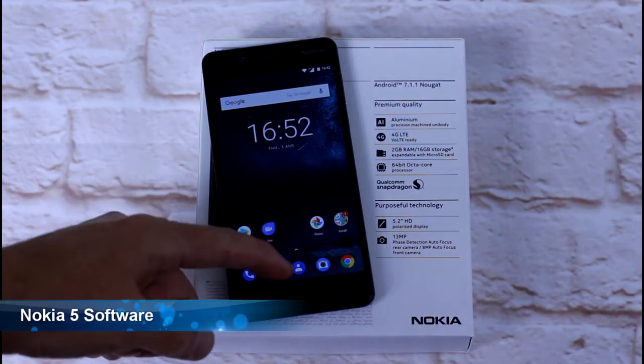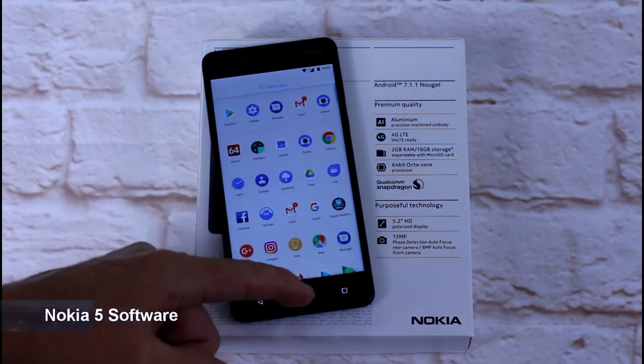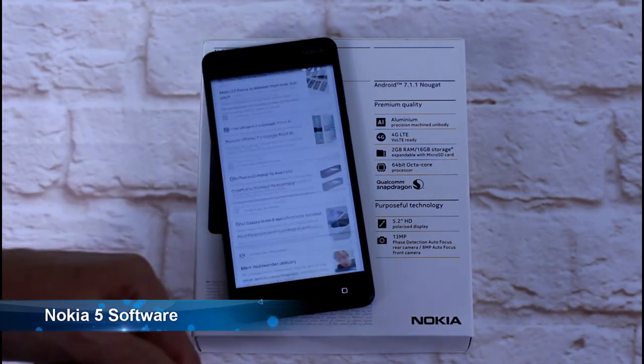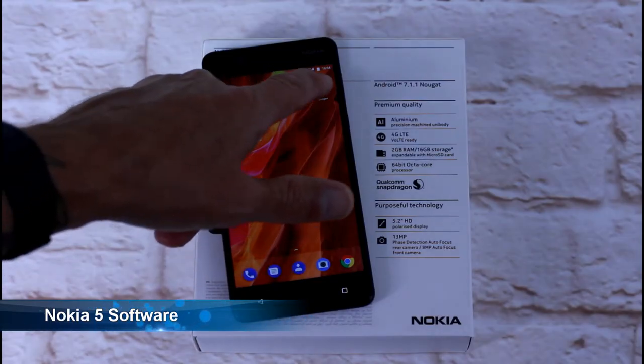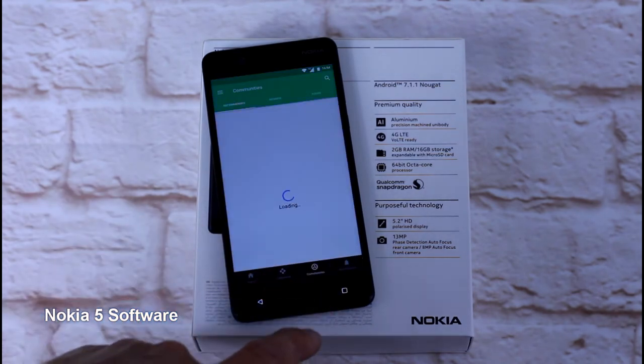The software — Nokia, or HMD Global, whatever you want to call them, have gone out of their way to keep this as bare bones as possible, and they have done that. I'm getting security updates just about as quick as any other device that has pure Android or even your Pixel devices. However, I mentioned earlier that the Snapdragon 430 and 2GB of RAM is not enough to power a modern device or to push it along at a decent rate, and this is where I can prove it.